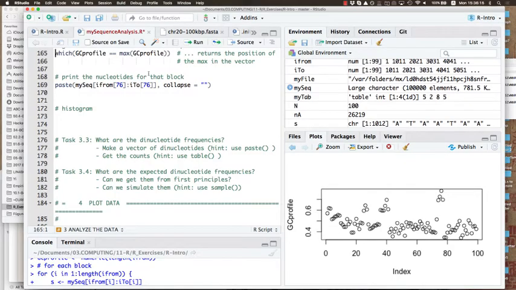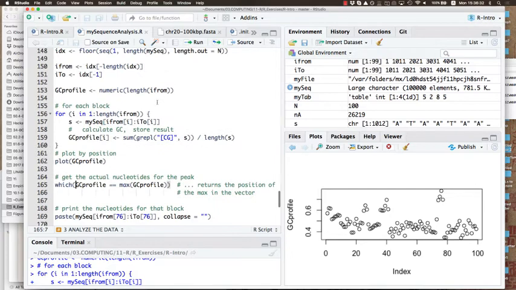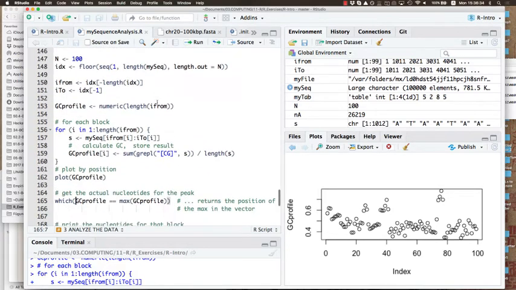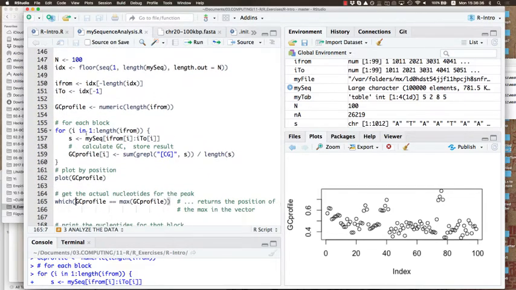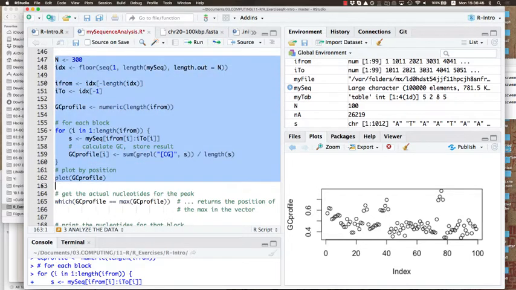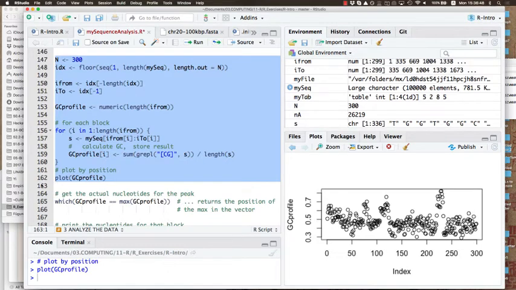I think we're all in pretty good shape. Everybody that I've looked at has a vector called a GC profile, which has these values here. We find that this is relatively well written. If we want to change the resolution here, we just change a single number, and we can plot things with higher resolution.